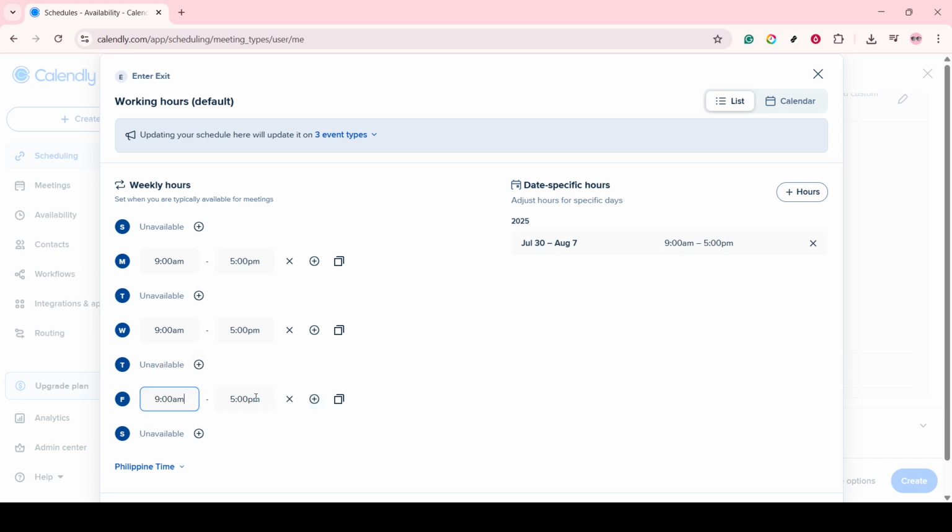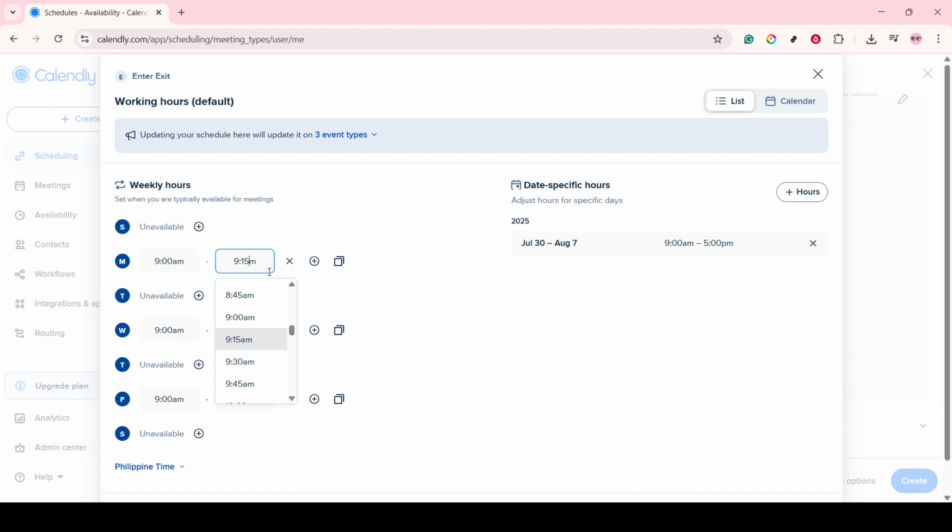There might be times when you need to add additional details to your event. Maybe you need specific information from the client before the call or want to provide additional instructions. If that's the case, you can click More Options to input all necessary information, ensuring that both parties are well prepared for the meeting. Finally, once you've filled out all the required fields and are satisfied with your setup, hit Create. Your new event type is now live, and you can start sharing the link with potential clients, facilitating smoother scheduling and more effective sales interactions.